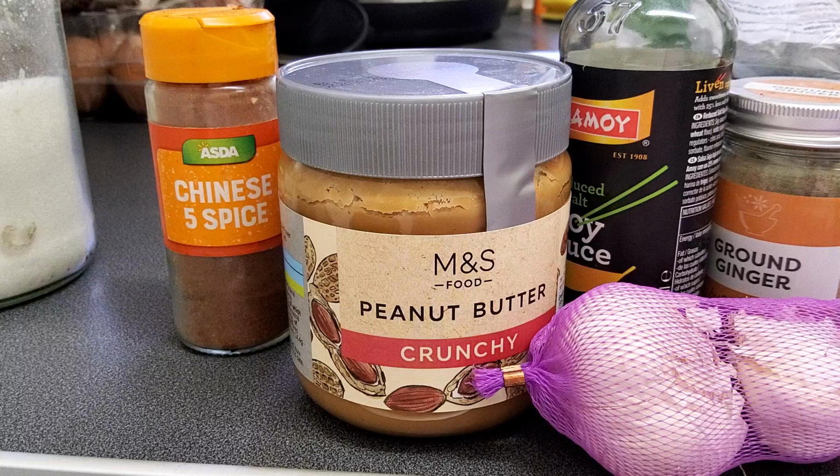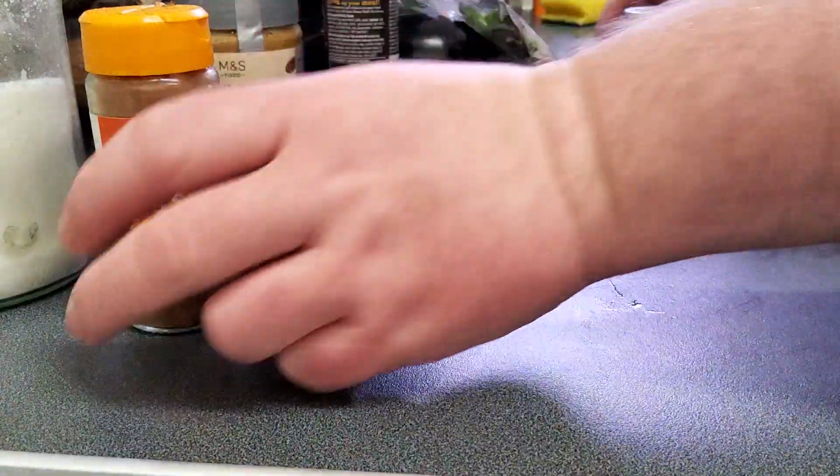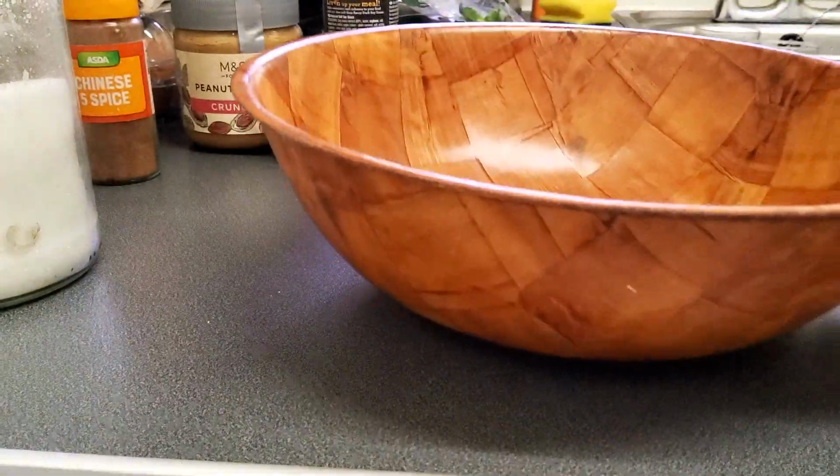So let's start. So we want to put all the ingredients except the rice together, to mix them up to make a sauce. And then simply that sauce is going to be on top of the aubergines. So let's do that first before we do anything else. Let's put all the ingredients in a small bowl and combine them. So I'll just move these out the way. I'll get a small bowl. Well, this is kind of a large bowl, but it doesn't matter.